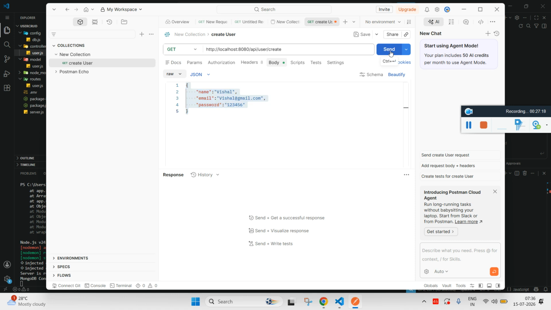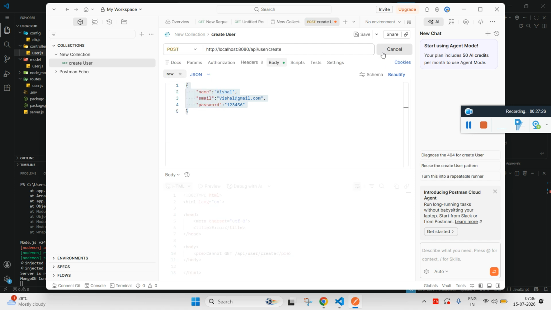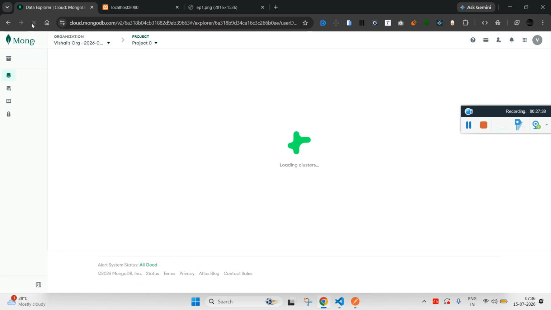If I click send, it says an error because it's set to GET. It's not GET, it's POST, and it says user created successfully. Now our first API, which is sending the values through a POST request, was successful.